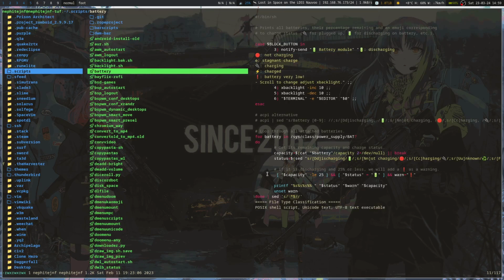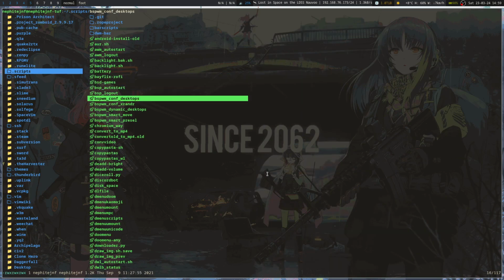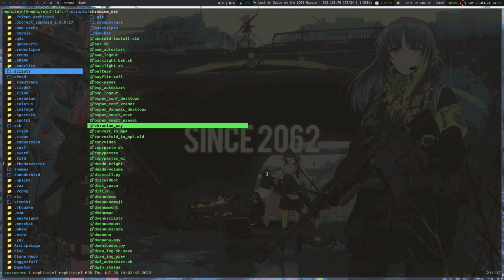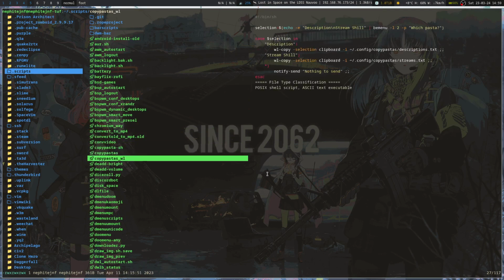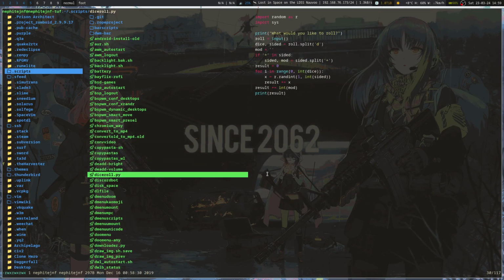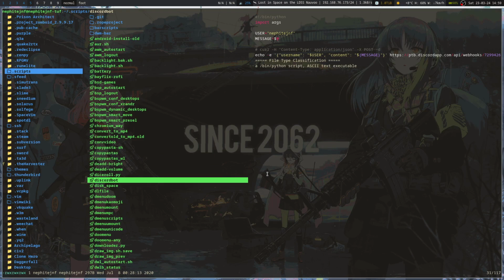So you've got the battery here for a bar implementation. I don't remember which one, or DWM blocks or whatever, that has a shebang bin sh line. If I go through here, you've got bin bash and some of the BSPWM files. If I go to, I've done more with shell stuff. You've got bin python, which is one that I built for spamming Discord messages from my computer from input. So I had tweaked it just right.